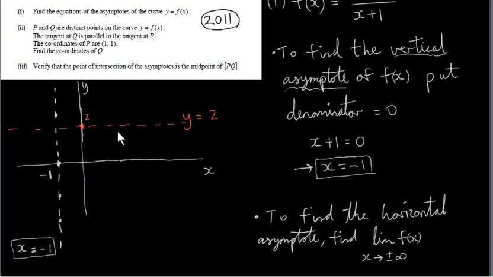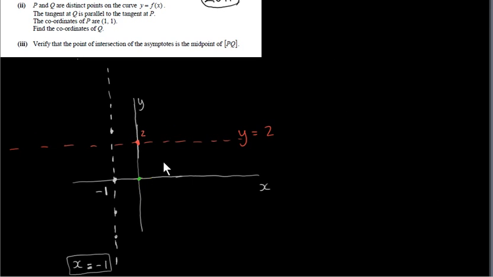Now let's draw the sketch of this. We're not asked to do it, but it's useful for answering this question. Well, we already saw that for very large positive values of x, the values of y are approaching 2 from below. And for very large negative values of x, the values of y are approaching 2 from above. We saw that by going to our calculator, plugging in values, but let's suppose you didn't actually do that.